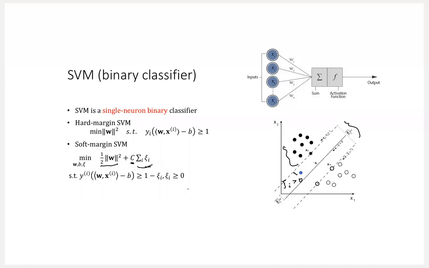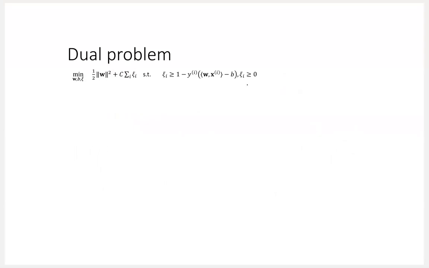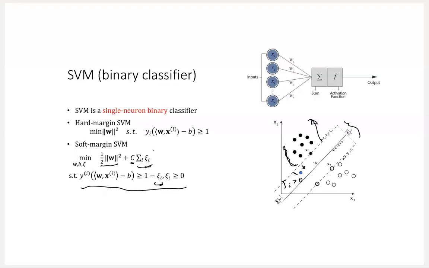And then the constraint here, you see the difference is that now I relax a little bit. I have this minus Ci here, right? Because now I can allow that it doesn't always need to stay outside this margin, but sometimes I get into the margin. So now if we look at this optimization problem, we call this the soft margin SVM. By the way, this formulation is soft margin SVM.